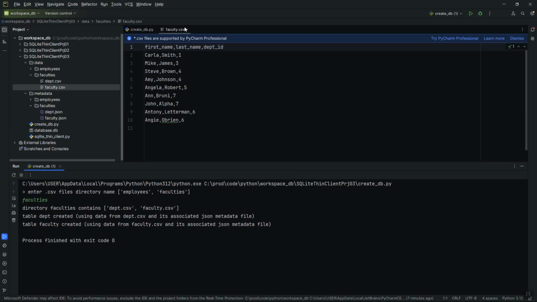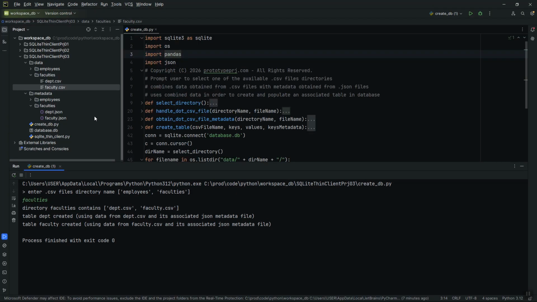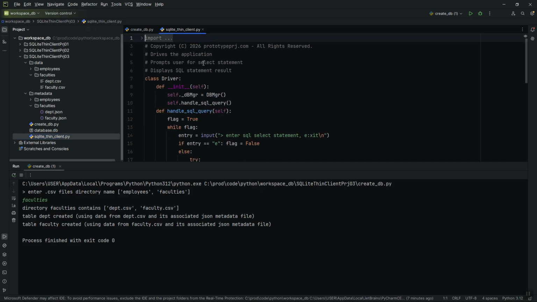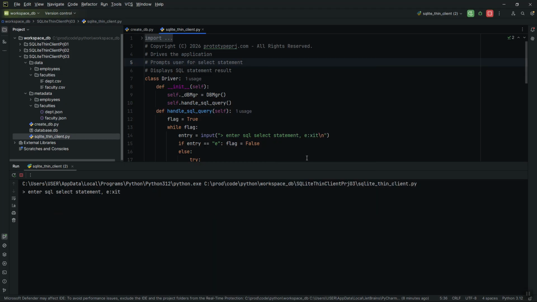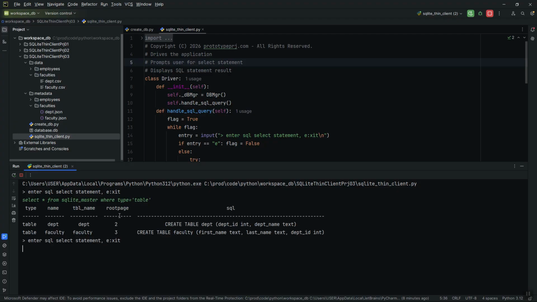And let's go ahead and test run the application. So we have those two tables, department and faculty, and this is the SQL to create each one of those.